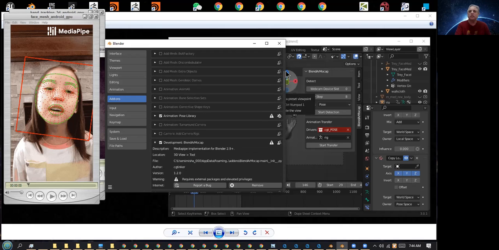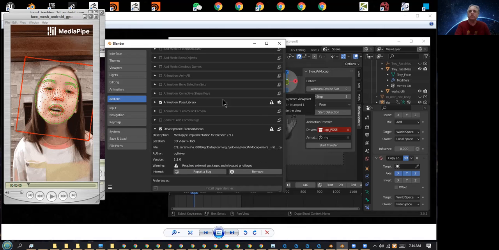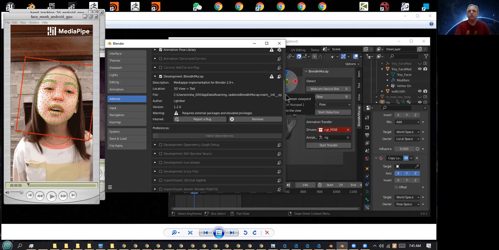Once the add-on is installed, you need to click on the checkbox in Development BlendArMocap and click on the left arrow to open up the menu.